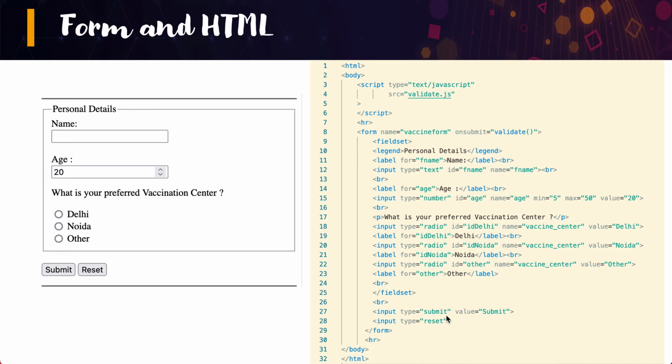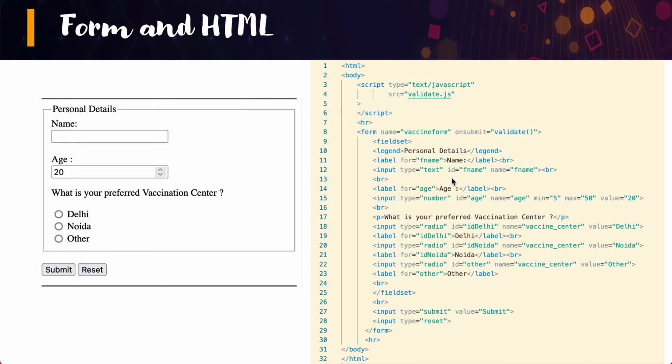When the submit button is clicked, if we have an onsubmit attribute set, then the particular validate function in this example is called. Now, where does the browser find the validate function? Because we have linked our validate.js inside the HTML using the script tag, the expectation is that the validate function is part of the validate JavaScript.